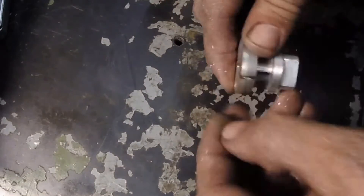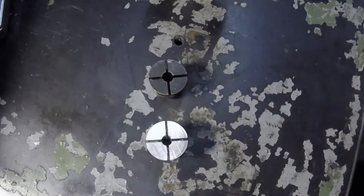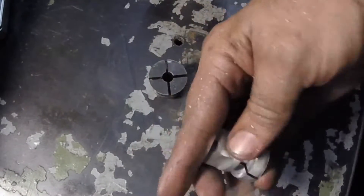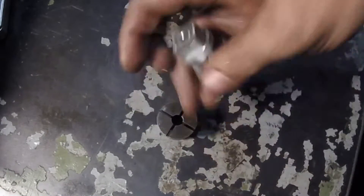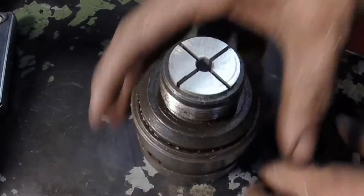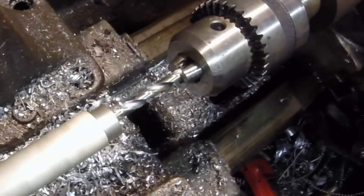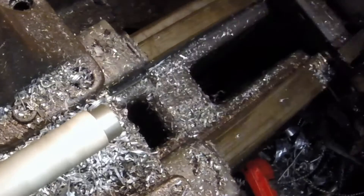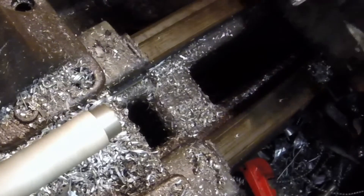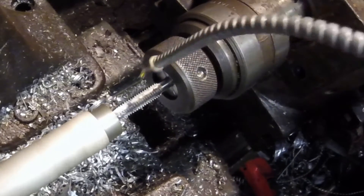Let's check it out against the original. There's the original, there's the one I made. Mine doesn't have the square hole at the bottom — hopefully I can clamp it tight enough that that's not necessary. Let's mount it up and see how it goes in. It fits! Let's give it a shot. First we pre-drill — I should have spot drilled first; it's got quite a wobble on that. Let's try it anyway.